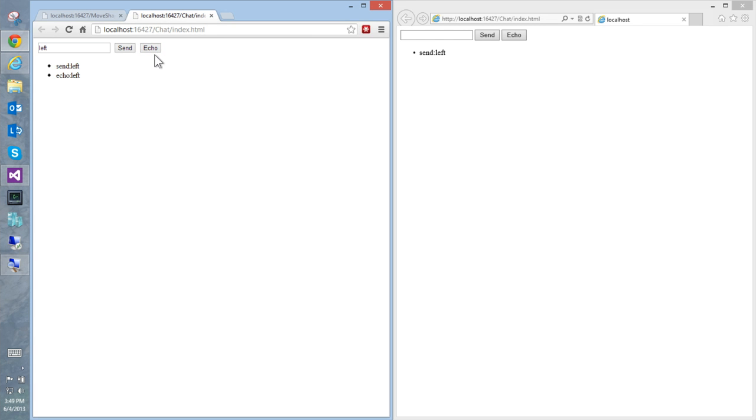So yes, you can use this low-level connection abstraction, very, very low level, strings up and down, but I would expect most of you are going to spend your time in hubs because you don't have to do all this horrible dispatching code that I just did here with strings.